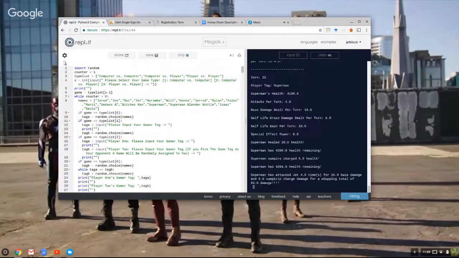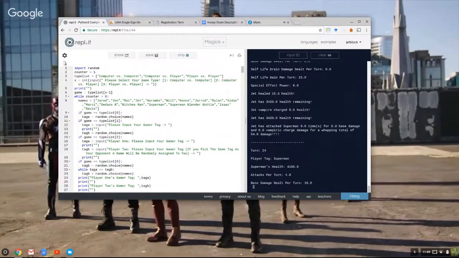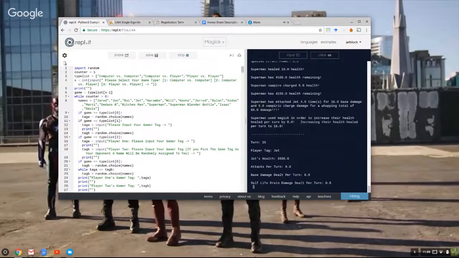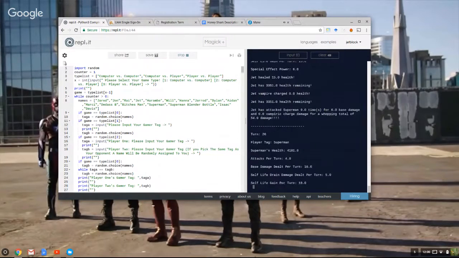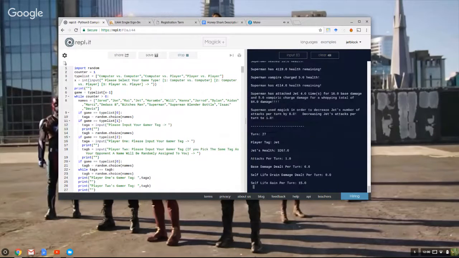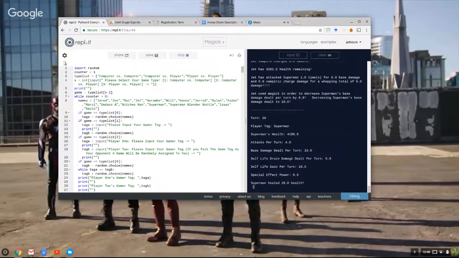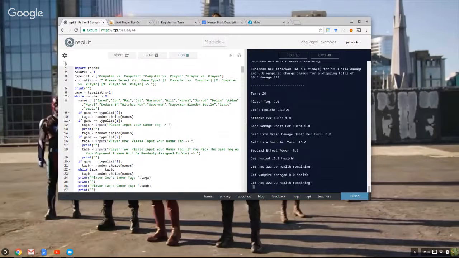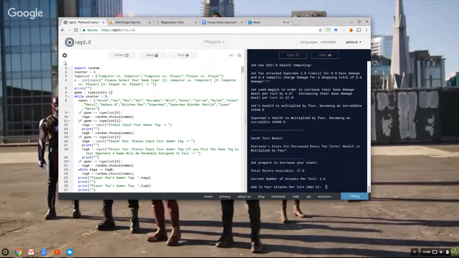It could be argued that I could have increased my Magick due to the fact that I know that Superman's stats would have also increased during the time, which they certainly did. So it could be argued that I should have put more into the Magick when I had the chance. It looks like we're going to make it to turn 30. Superman swinging for 60. I was only swinging for 6, it looks like.